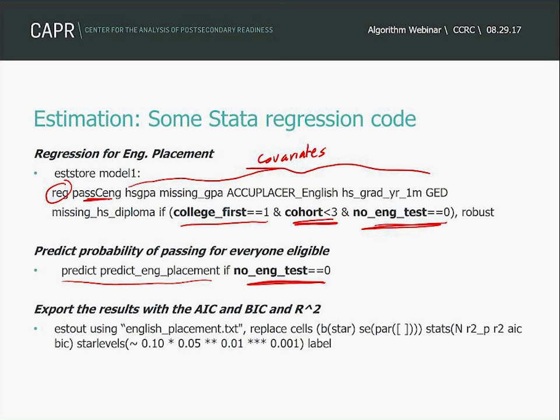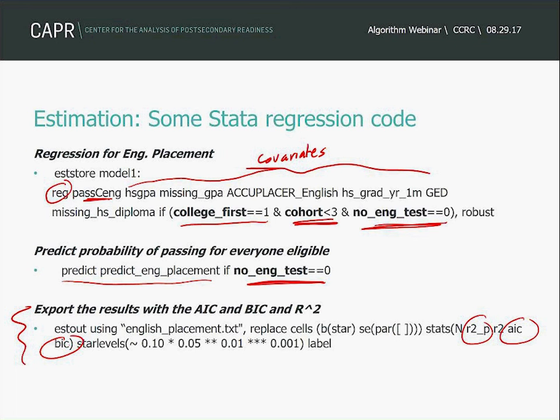And then there's a nice way to export results in STATA. And so we export all the coefficients here. That's what's going on in this. And we export some statistics, so the R squared, the AIC, and the BIC. And this will allow us to compare our models across each other. So does that make sense? Let me know if there are questions there.